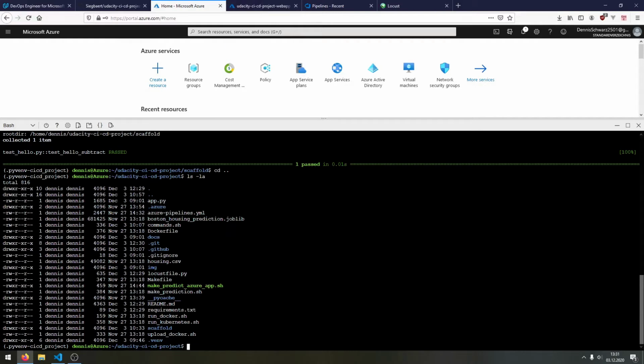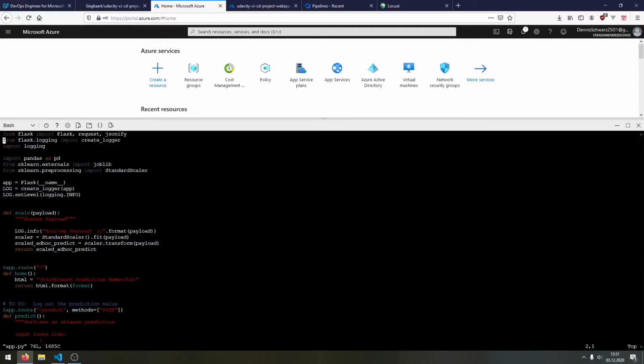Let's make a quick change to that to see that the pipelines are working properly. I'm now changing the HTML part of the code just to see that we have a different output. Hello CI CD.